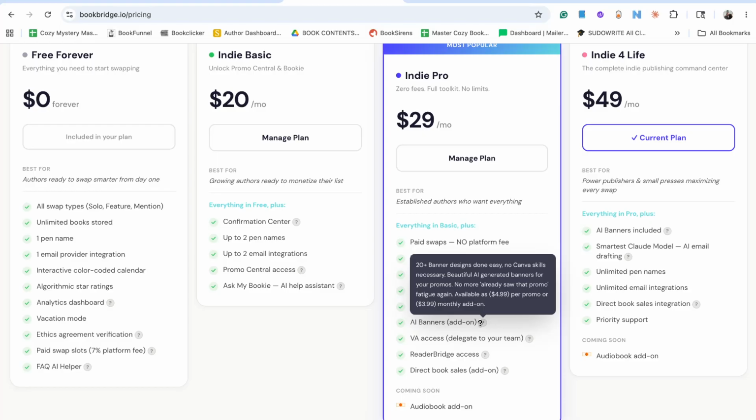I won't get into all the features here, guys. If you want me to, this is pretty cool, but it eliminates promo fatigue. You know, when you have 25 to 50 authors all in the same promo and they all have the same banner for that promo that they're promoting on their list, which we know people are on the same list, so they see the same promo banner and so they don't click.